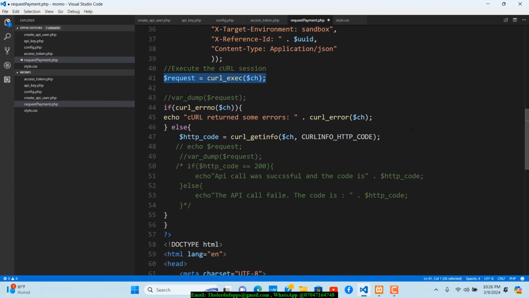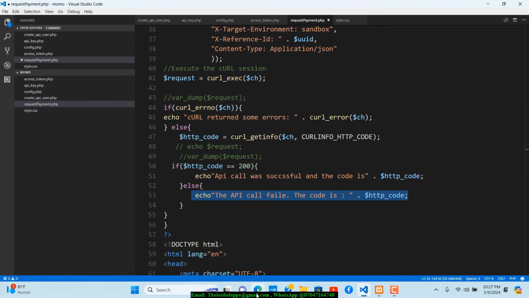So the next thing we need to do is we are kind of checking what we have in here. If we ever had any errors, we want to capture that particular error and then try to display it on the screen for the users. Okay, and if we do not have any errors, we want to also capture what is in the response code. Okay, so that is basically what we're doing down here, and I know that I kind of commented this out before now, so I want to uncomment these few lines that we have in here, which basically means that if you have a status code of 200, that means we have success in the execution of the code. But if we do not, then we're going to basically print out this here.